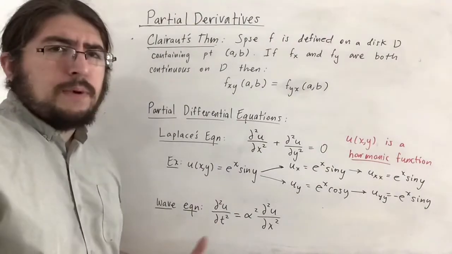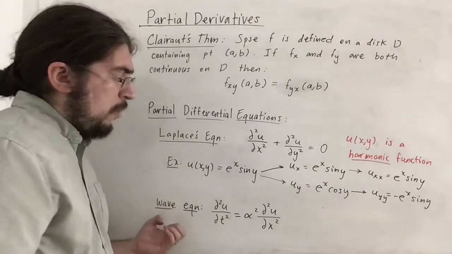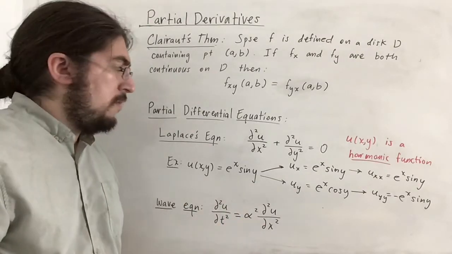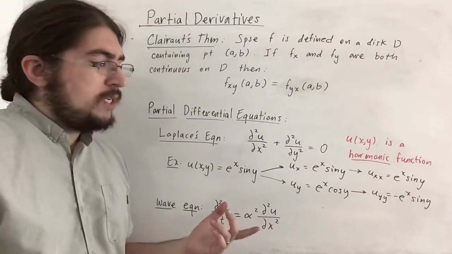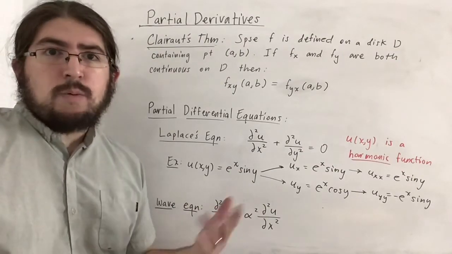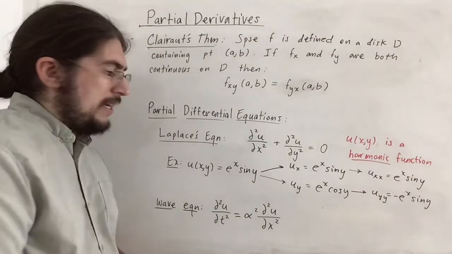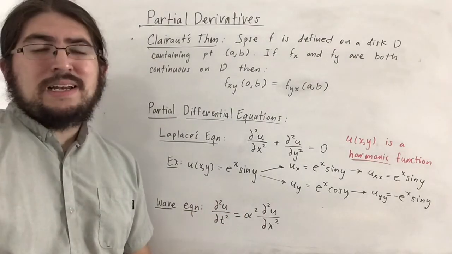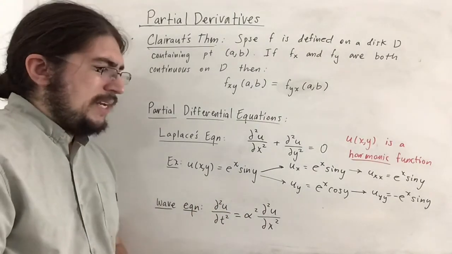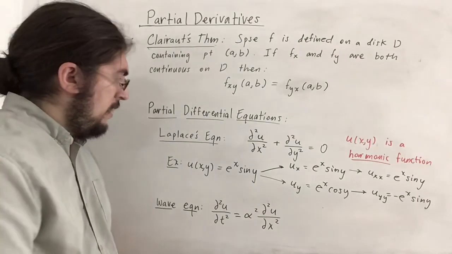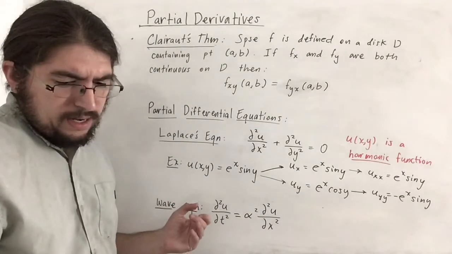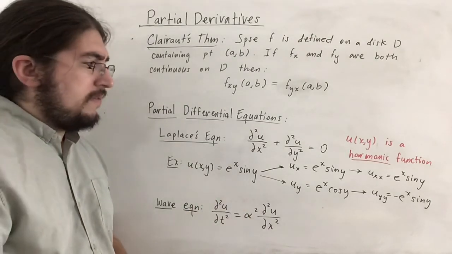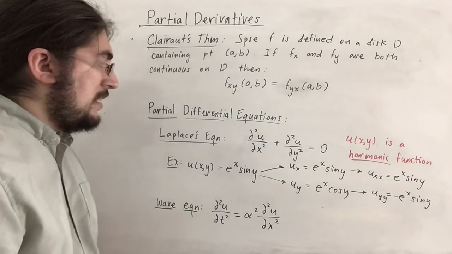And the last example of a partial differential equation would be what is called the wave equation. That has to do with modeling waveforms, so motions with waveforms, whether it be ocean waves, sound waves, or light waves, for instance. I'm not going to talk about it because I don't know too much about it, to be quite honest, but I do know that it is indeed a theme. I know there is another equation called the heat equation. I don't know much about that either. In fact, I couldn't find it immediately in the book, but I believe it is a partial differential equation. Don't quote me on that, but I'm pretty sure that is indeed the case.